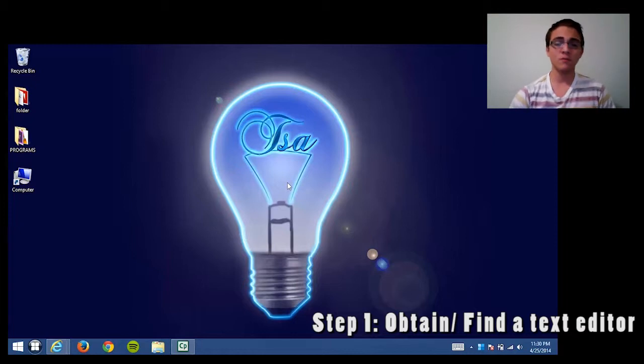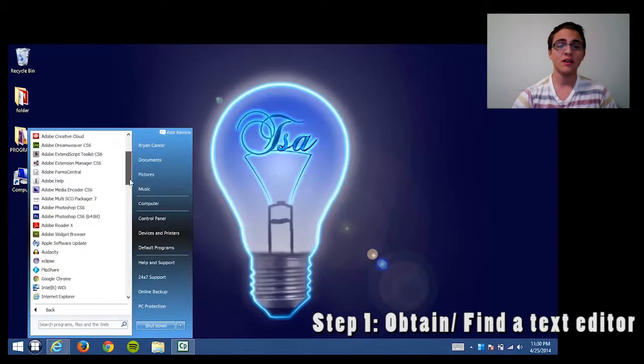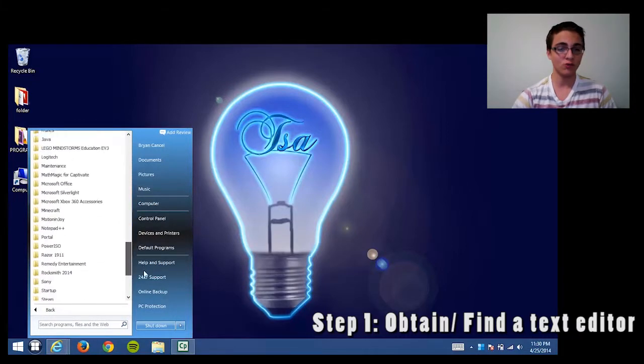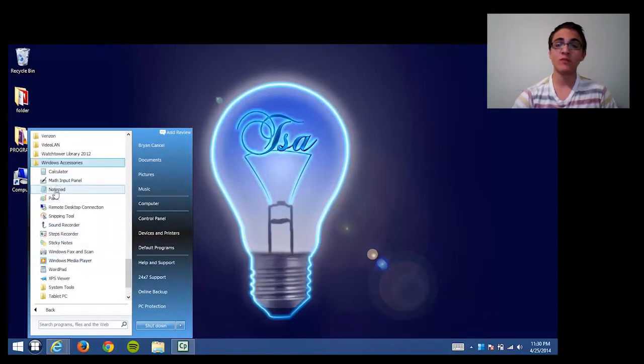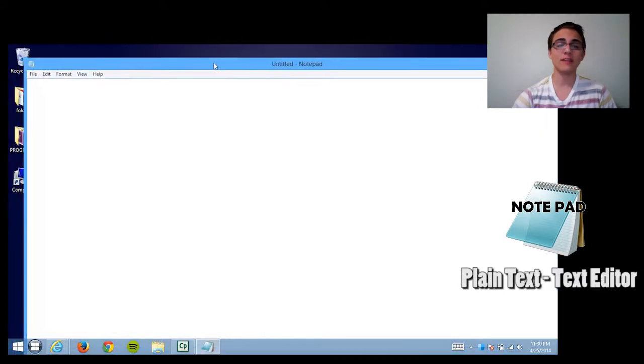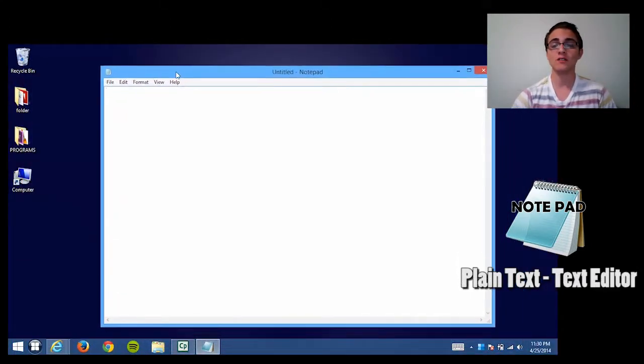So for the Windows version, the first thing you're going to do to find it is go to the Start button. You're going to go to All Programs. And in my case, I'm not sure how it is for you, generally you would have to look under Accessories. In my case, I have to go under Windows Accessories over here, and we're going to find our program, Notepad. Now, Notepad is a text editor, plain text. It has no formatting whatsoever, but that's what we want to code with HTML and CSS3.